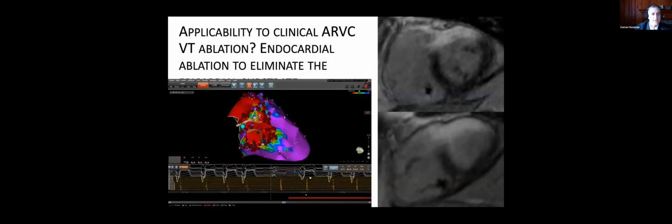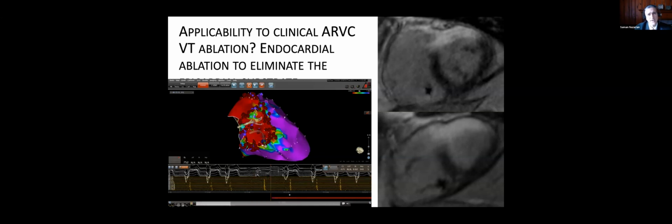Why is it important? Why do we care? Because you can go to the endocardium and get the same information. I did this ARVC case where I had a PentaRay in the epicardium, just to make the point that if you know where the important substrates are, you don't necessarily need to go to the epicardium, at least not the first time. You can put your PentaRay there, but burn from the endocardium. The ablation catheter is coming from the endocardium. I'm burning around the scar, and the PentaRay catheter is there just to show the point that as you burn here and put your final lesion down here, you will get isolation of that region on the epicardium, just burning from the endocardium.